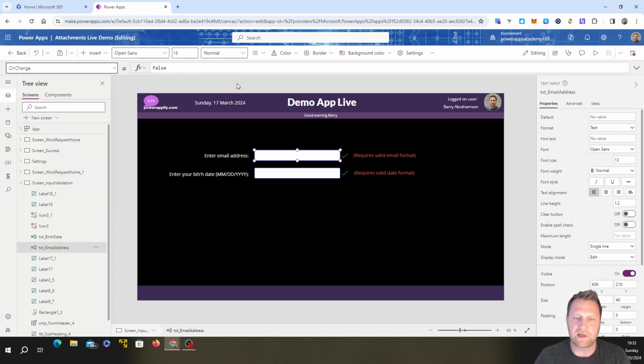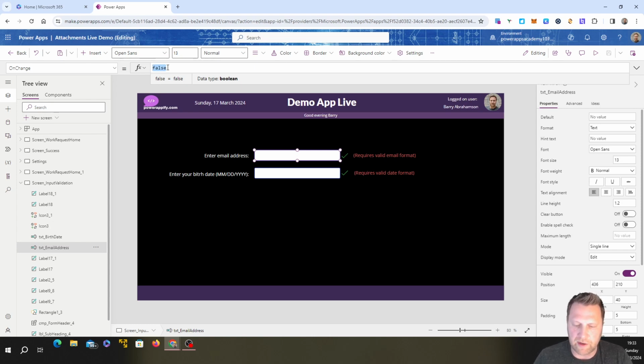So what this does is every time the value in this field changes, it will run this bit of code. Okay, and that's where we want to put our logic, because when we type in and we move off the field, it's going to do the syntax checker or the input validation check, and then we're going to set a variable, and then we're going to apply that variable to a few things, which is going to notify us if we've got the user, if they have the right input or not.